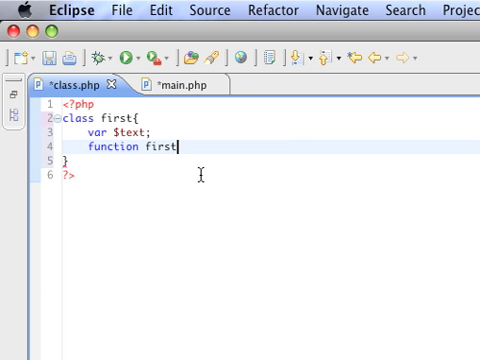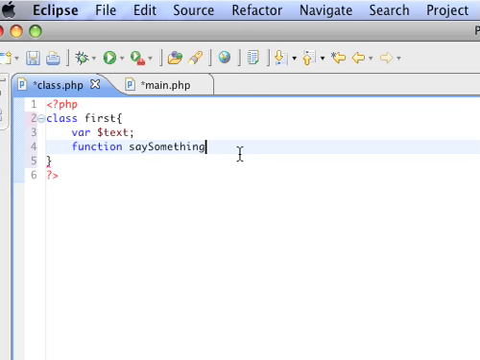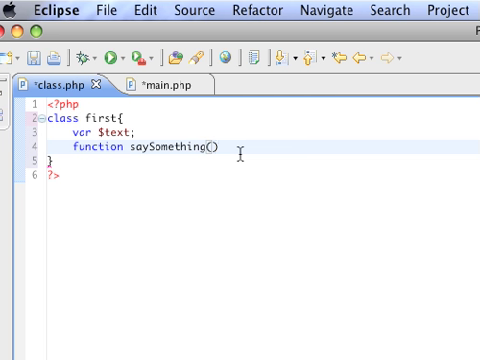First, actually, function say something. What we're going to use this function to do is on our main page, we're going to pass a parameter within these parentheses right there, and it's going to echo something onto the page from the parameter that you put into the function.